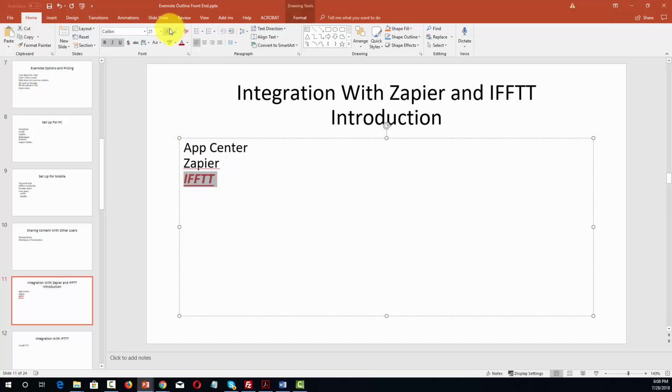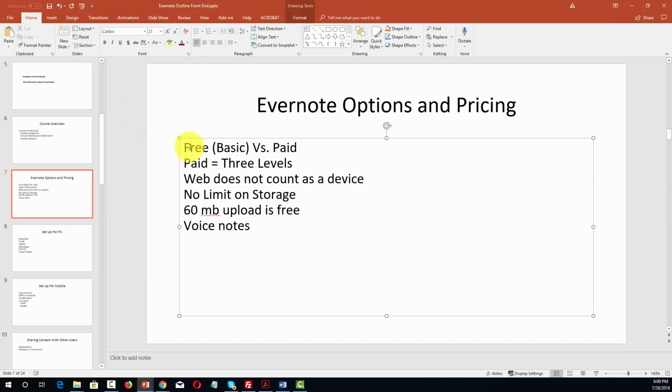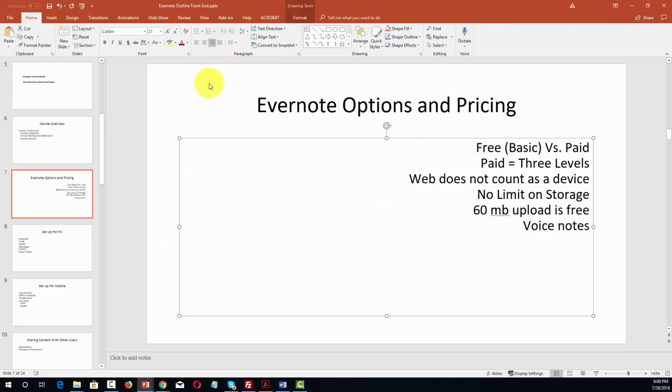You can raise the size of the font. You can lower the size of the font. You can change the nature of the font. If you begin to work inside of a text box, as you can see here, we can even change the justification of a font. So for example, we can center, we can right justify, we can equally justify.